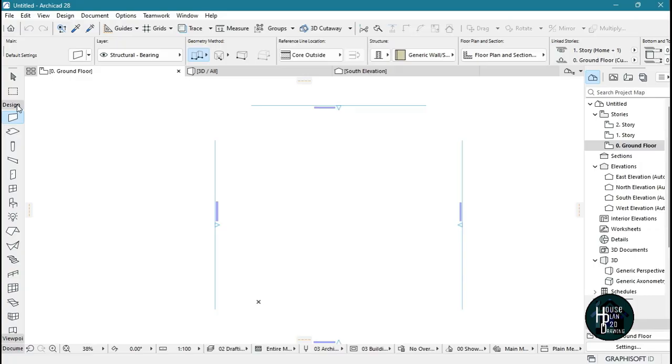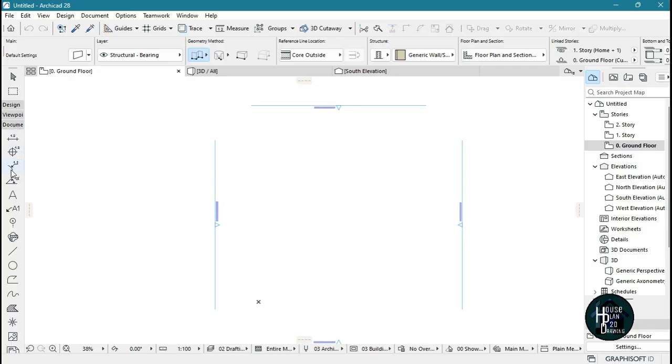If you click on it, it's going to collapse, and if you click on it again, it's going to open back. All of the designs are here. If you click on the viewpoint, you have all of the viewpoints. This is where your sections and your elevations are, and all this other stuff. If you click on this, it's going to collapse back.